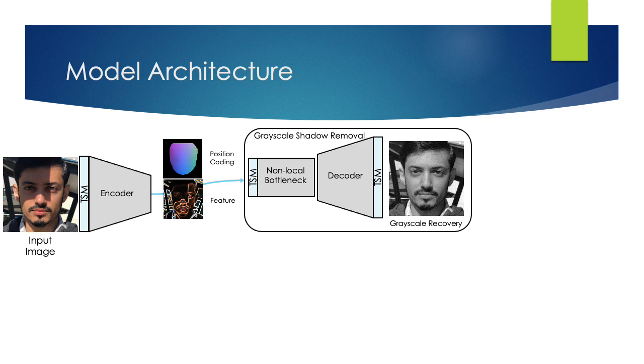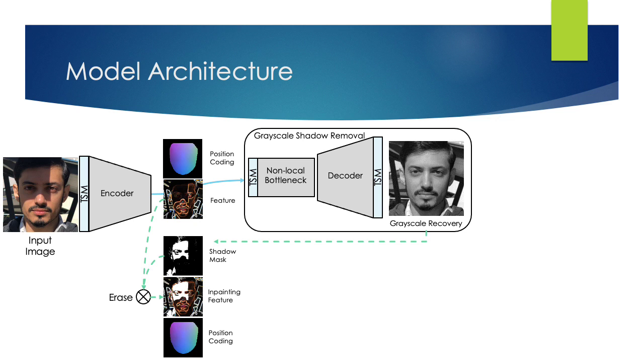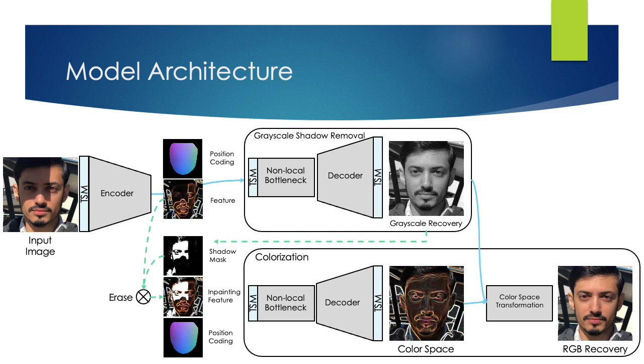Given a portrait image with foreign shadows as input, our model begins with a grayscale shadow removal module that predicts the deshadowed face in grayscale. The shadow region is detected via thresholding of the grayscale difference between the deshadowed and input faces. We refer to this detected shadow region as the shadow mask. We then erase the face features within the shadow using the estimated shadow mask, and the rest of our colorization module is essentially an image in-painting step that tries to learn the erased portion of the color space. The final deshadowed RGB image is estimated using the deshadowed grayscale image and the learned color space.